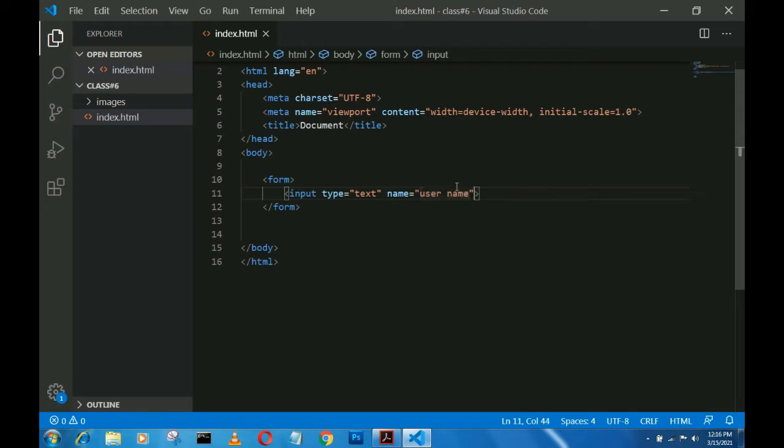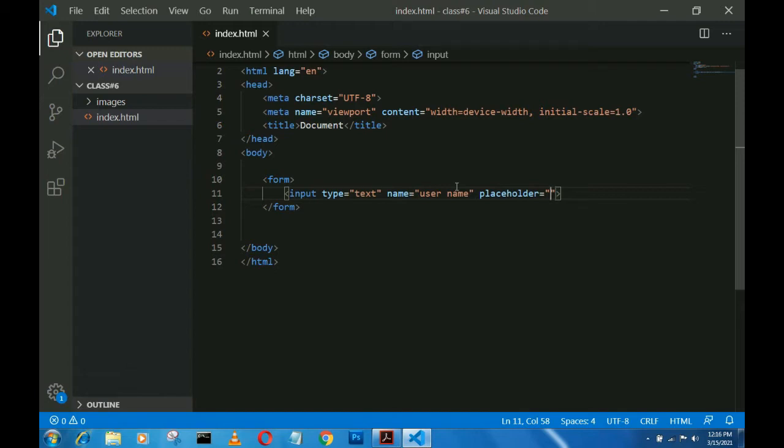And another thing we can create is placeholder. Inside placeholder we write the text which we want to display inside our input.